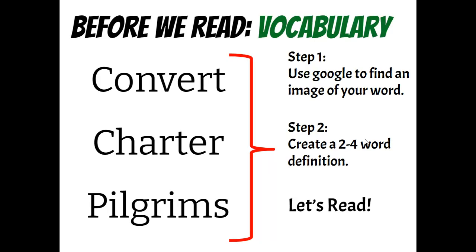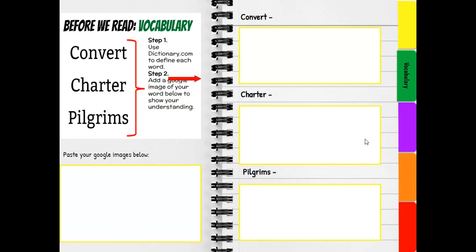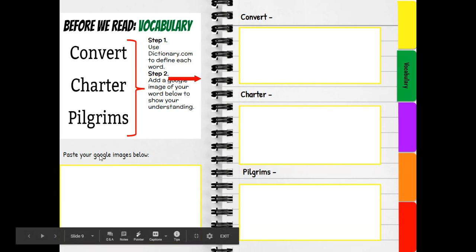Before we do, we need to know what the words mean before we read them. These are some words that students typically have problems with. We need you to go through and find the definition, and then also a Google image to cut and paste into your notebook. So what you're going to do here, use dictionary.com to define each of these words. And then in this space right here, you will paste your Google images for those words. I should be able to tell based on the images in this box which of them goes with the word. There should be a strong connection there.